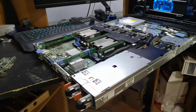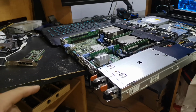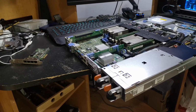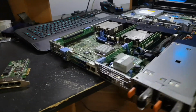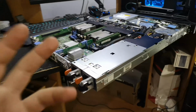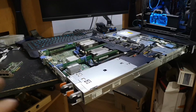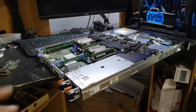But we're going to go ahead and solder onto the motherboard, see if we can actually get a serial connection, and then see if we can tell the iDRAC to load up the firmware from the SD card. And then hopefully, since I did a BIOS update and everything on this, I should have a fully up-to-date R420.